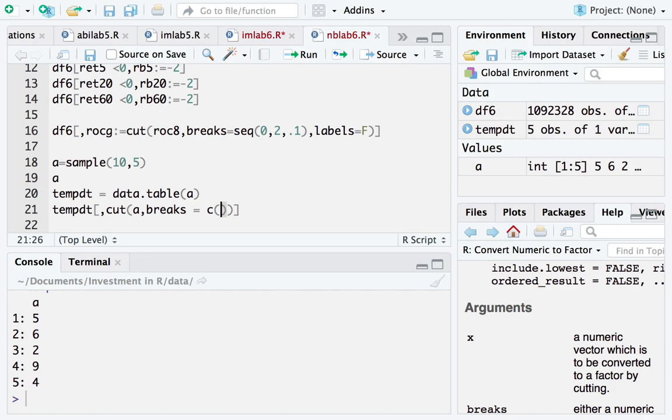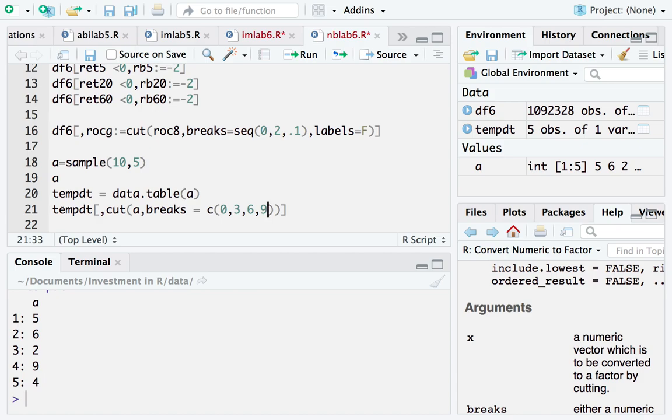I want to give 0 to 3, 3 to 6, and 6 to 9. In the breaks parameter, you give a vector of numbers, and that vector of numbers is your intervals.